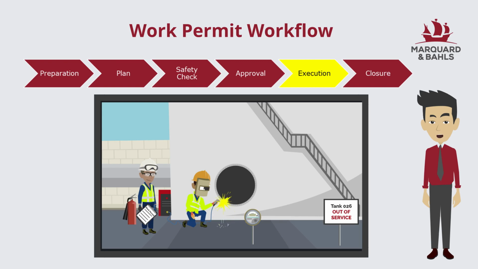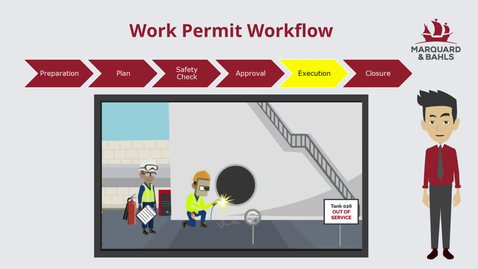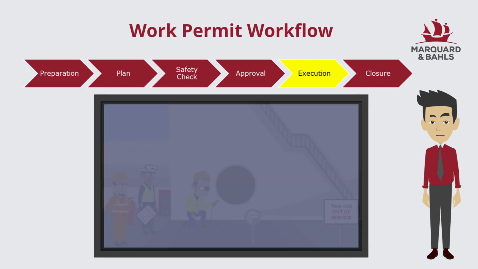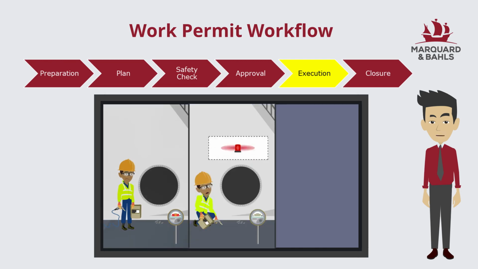The permit receiver should ensure supervision of the works, and that all controls are maintained throughout the duration of the tasks. The permit issuer should monitor the permitted work on a regular basis. If the work site conditions change, the permit issuer may suspend or cancel the work permit accordingly. For example, when an unsafe act or condition is identified, the work permit shall be suspended. In case of a fire alarm, the work permit is automatically cancelled.